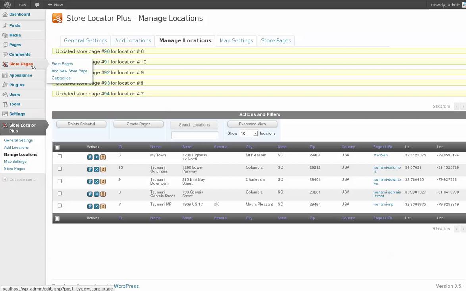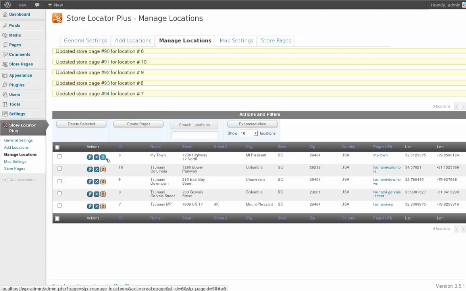If you go here to Store Pages and add new store page, currently that does not work in reverse, so you'll create an orphan page if you use this. This is here because it's part of the default WordPress custom page types. Eventually I will be adding a way to add the linkage from creating a page here back to a store ID. It's actually going to be extra work because you'll have to know the ID, go in, build your page, and enter the ID number by looking it up here. So right now the only way to do it is from Manage Locations and create your store pages right from here.